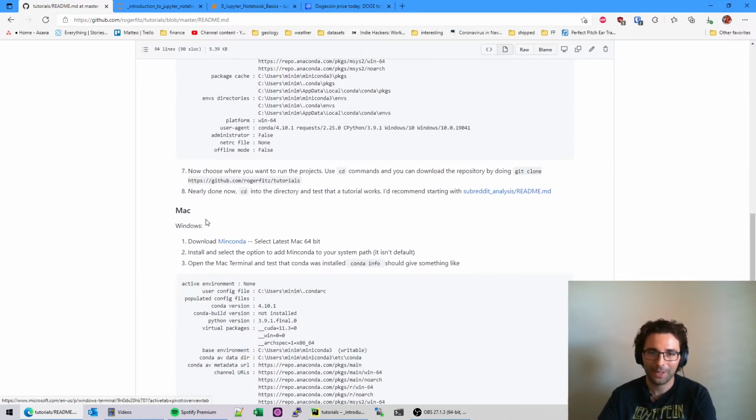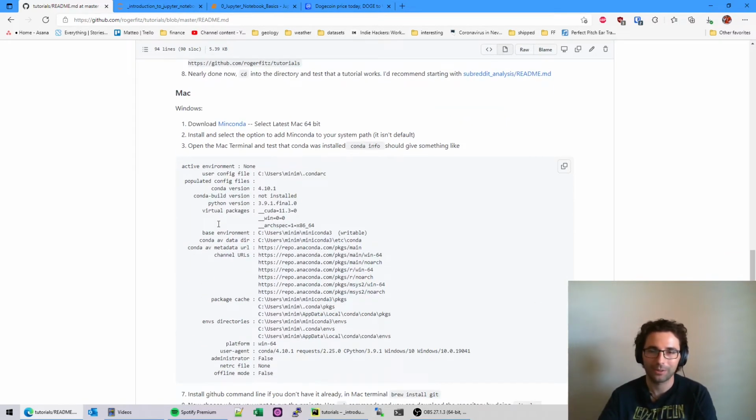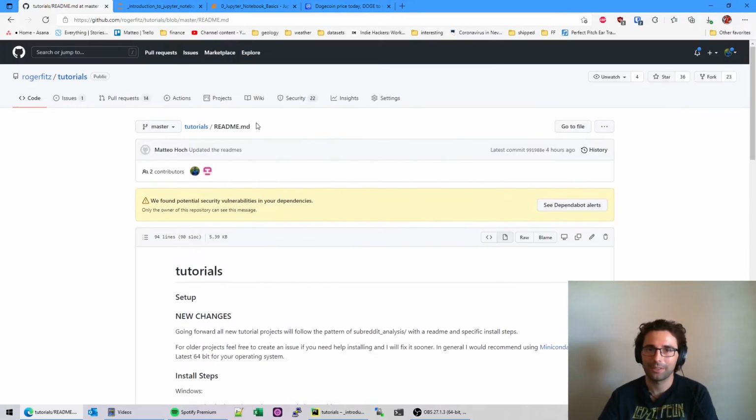I've got it for Windows and Mac. If you're on some Linux distribution because you're a hipster, by all means, feel free to ask me for help. You can create an issue on this repo. You could reach out in a comment under the YouTube video, or I think I have some links on my blog too that I'll set up that you can contact me and I'll try to help you through it.